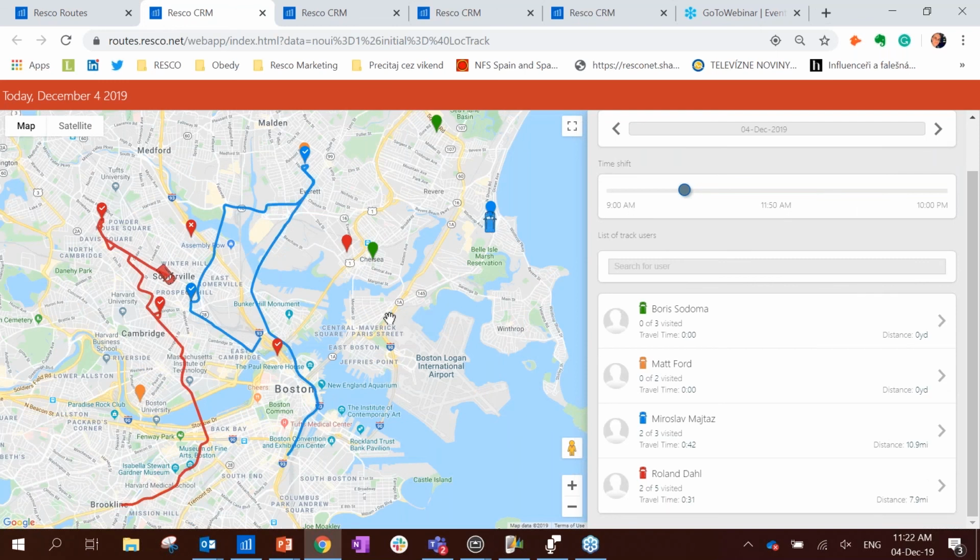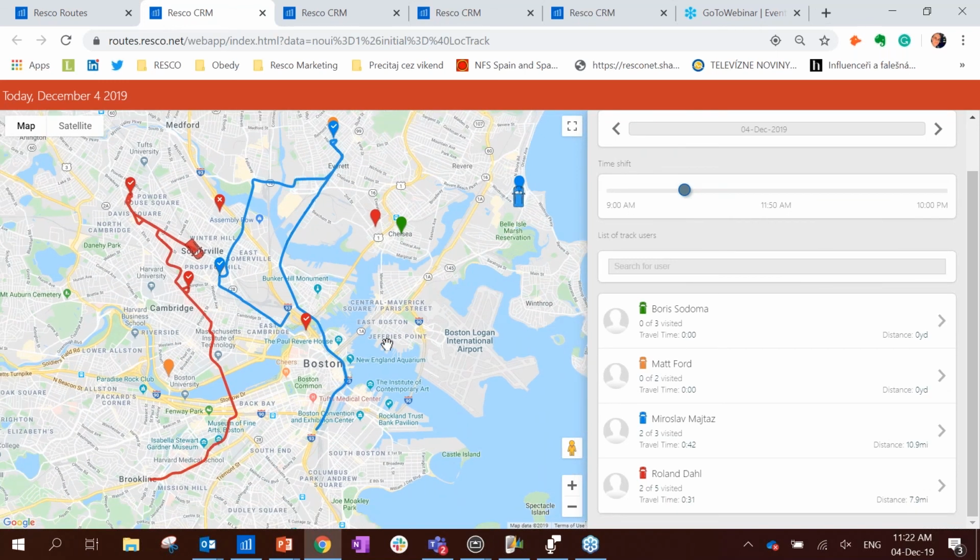So basically, this is a short introduction of the location monitor. This is the most powerful part of the solution within Resco Routes. It provides you with this great visualization of where your field workers are, and thanks to live view, you can also see it in the past and the future, and it also allows you to see a visualization of your schedule board. So I think for demonstration purposes that covers everything from my side.